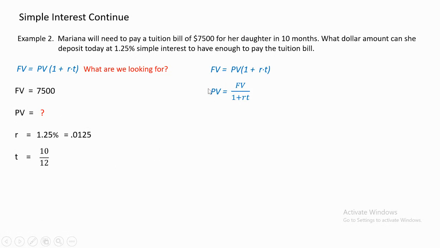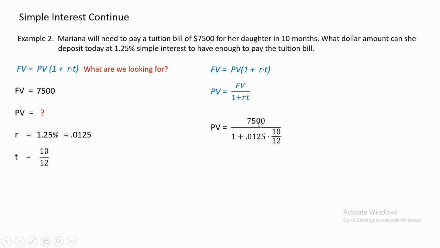Because this formula, these two are the same. This is what the book uses to solve for the present value because we're looking for the present value. I'm going to show you this way, and then I'm going to show you another way that I believe is easier for students, especially if they don't know how to use a calculator. But for now, let's do it the way the book explains it, and also your MyMathLab. They will explain it this way.